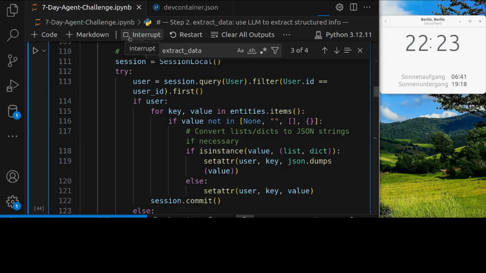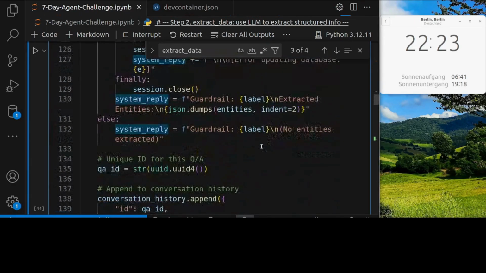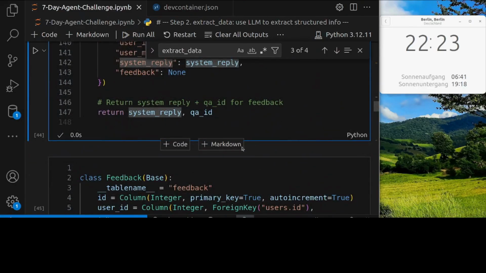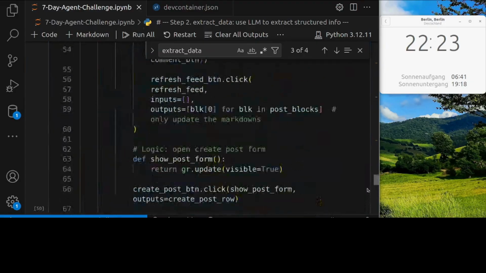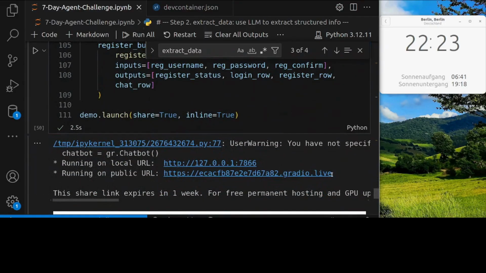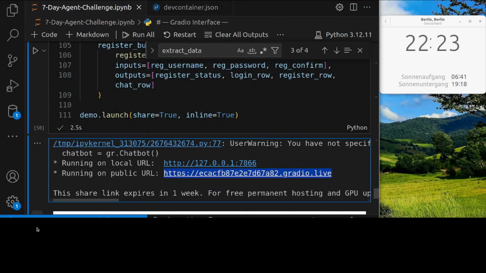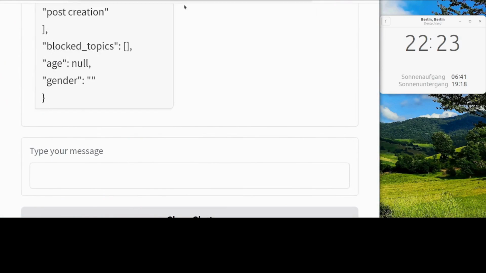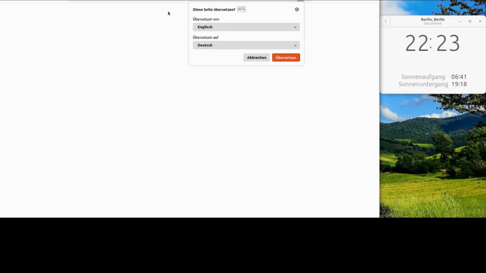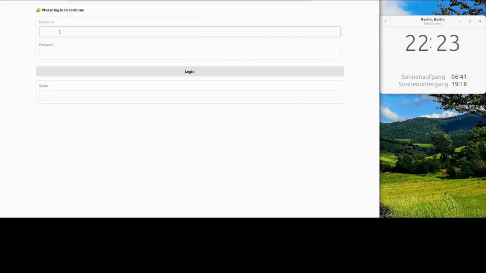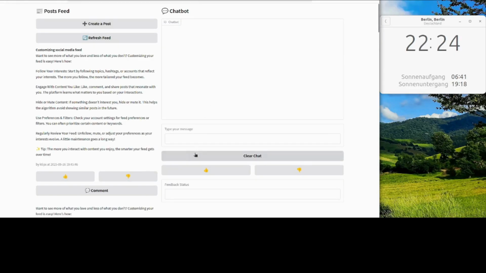Maybe we need to rerun all cells. I restart the app in a new browser. Log in as ktips. And type, my name is ktips, how to create a post.